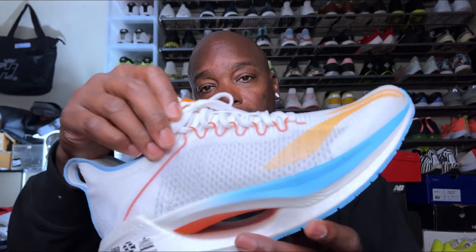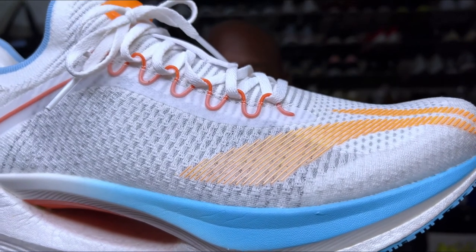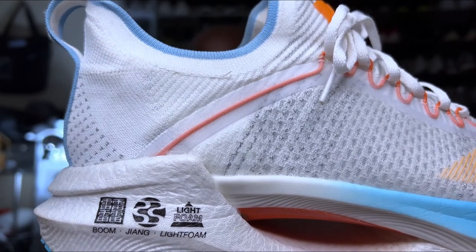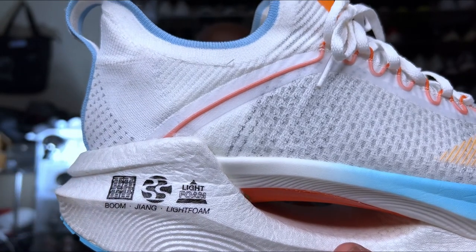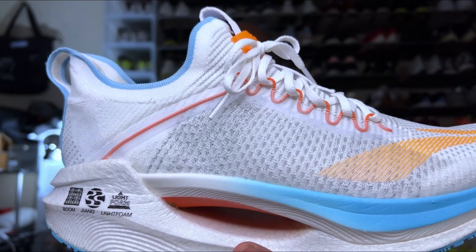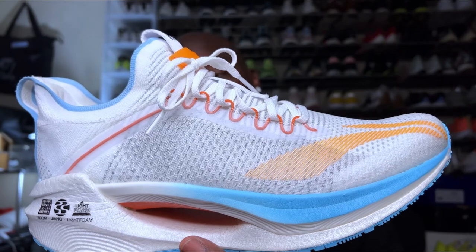One of my favorite parts of this shoe is the lace loop system — very innovative. They lock the lace loops in with a piece of fusing, then it snakes in and out all the way to the back of the shoe. It's essentially a live wire: you pull on it and it tightens the entire shoe including the heel. I've seen open ghillie lacing and various lace hooks, but that specific structure I have not seen on any other shoe. The lockdown is pretty good.